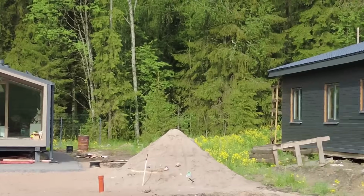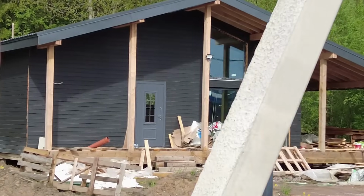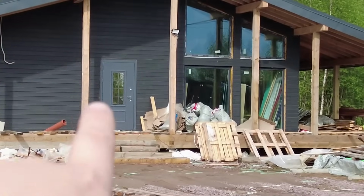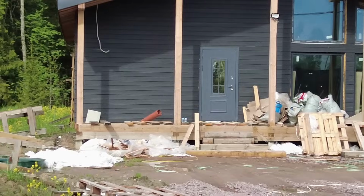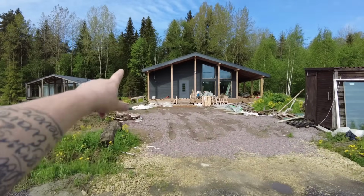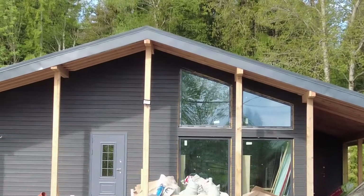And then we have another type of house right here on the right. All of these are stick-built houses. This one's a little different design with big windows, and very rarely do you actually see a window in the front door, like on both houses here. They're not solid. Over there, of course, you have a glass door, but this is one of the first times I actually see a front door entrance with a window. So that's another very, very nice house. I like this one. And they have the woods in the back.